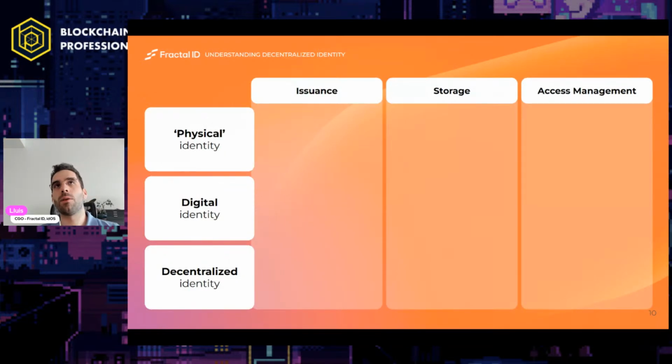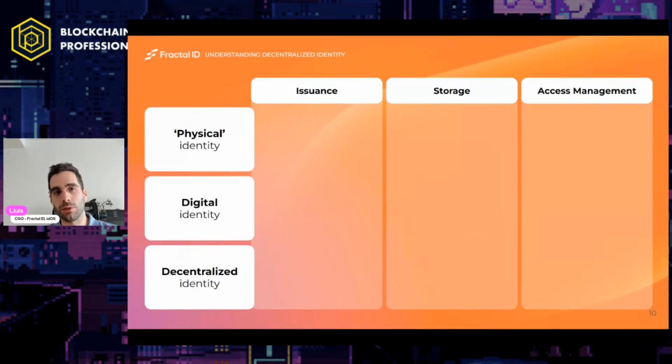To explain a little bit where this whole complexity of decentralized identity and digital identity comes from, I would like to go through what I call 3 phases of identity across 3, I don't want to say types, but 3 approaches to identity. So first of all, the regular physical one. Imagine that you go to the airport and someone checks your documents. The digital one, the one that you basically do through the internet. And finally, decentralized identity, which at the end of the day is digital identity, but with a degree of decentralization.